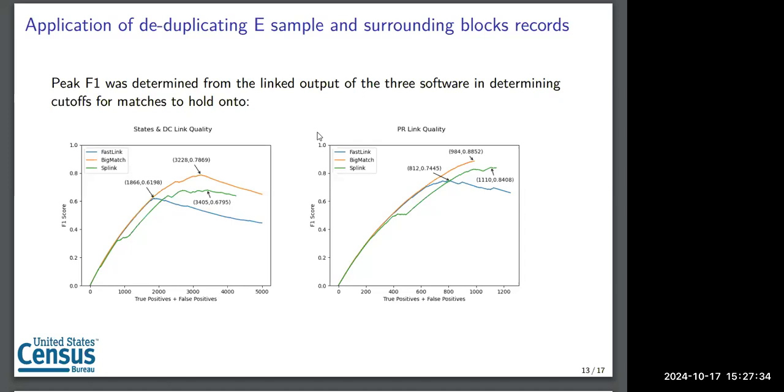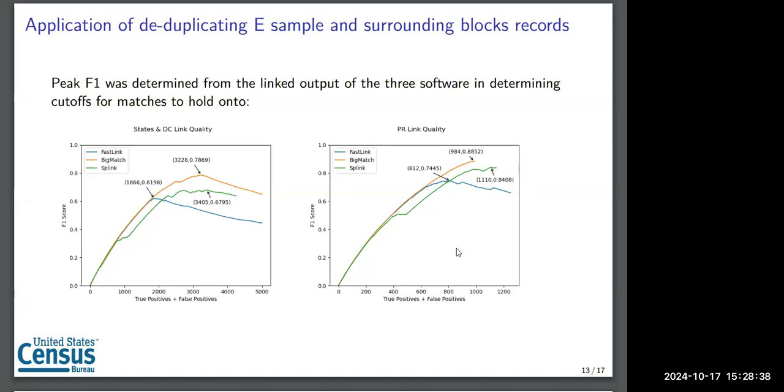And so the way that we made these graphs is we set the cutoff for the candidate software a little bit lower so that it would produce a large set of links. We sorted those links based off of their match score from highest down to lowest. And then we would determine that cutoff based off of the F1 at that given point, the F1 being how well, or the number of true positives and false positives that are gathered up at that point. And so what we see here is BigMatch for the stateside and DC ended up getting the highest overall F1 for both DC and Puerto Rico. BigMatch also ended up beating out Splink and fastLink. Splink came in second, and then fastLink was a little bit behind.